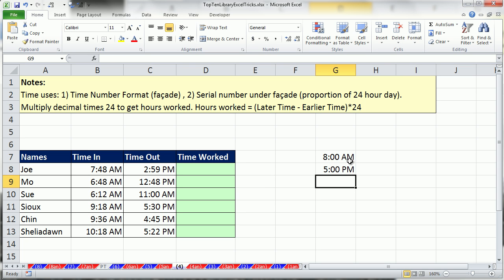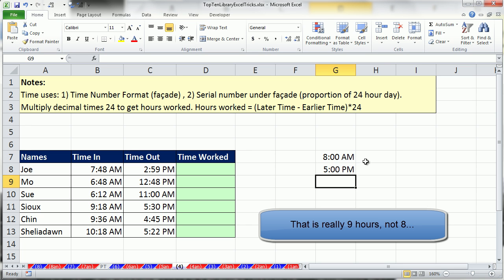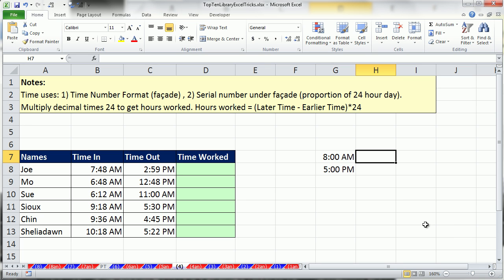I'd like to calculate the number of hours. Now, I can do this one on my fingers. This is 8 hours. But here's what's underneath that time number formatting. It's the proportion of one 24-hour day. So how many did we work? I'm going to do a formula here. Equals 8 divided by 24. So under there is 0.33. For 5, it's equals 12 plus 5 is 17 divided by 24. That means how far through the 24-hour day have we gone?